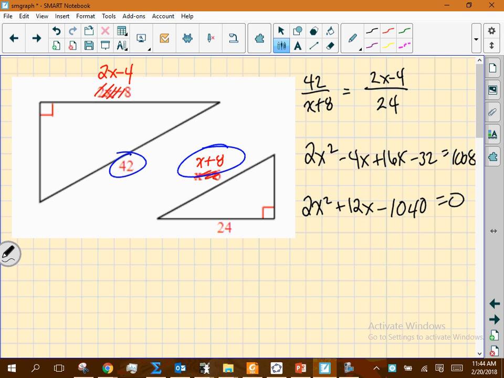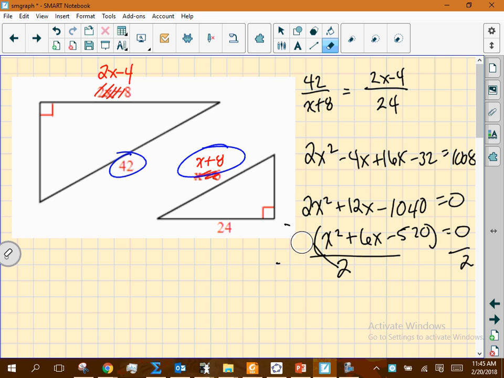So now, okay, Mariah, you're saying you divided a 2 out of everything, right? Yeah. And that's perfectly fine because remember, when I know what x is, this is just one number, right? Okay, so you're saying I'm going to factor a 2 out. So it becomes x squared plus 6x minus 520 is equal to 0, right? Now you have 2 times a number is equal to 0. Can I divide this side by 2? As long as I divide that side by 2? Here they disappear. What's 0 divided by 2? 0. And that's where we get the x squared plus 6x minus 520 equals 0, right?